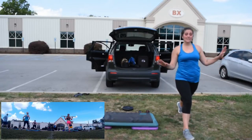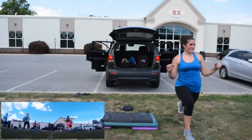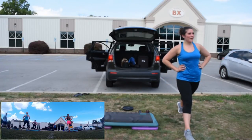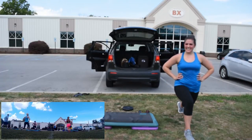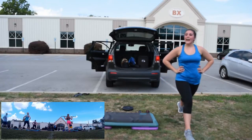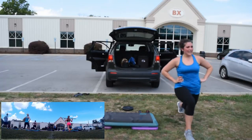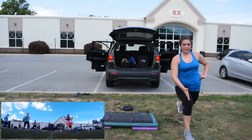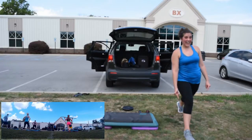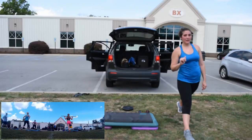2, 3, 4. We have 2 more slow, so just getting our form right. Nice control. Let me have 1 more. 4 counts down. And up. All right, 2, 2, so a little faster. Down 2, and up 2. Watch that front knee, try and keep it right above the ankle. 2 more, down, and up.